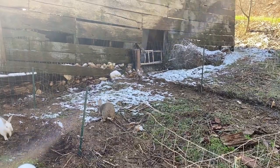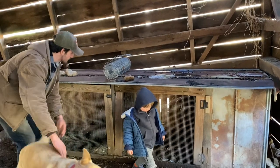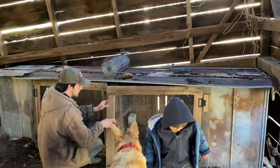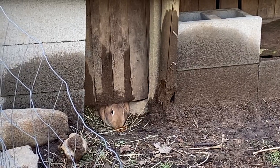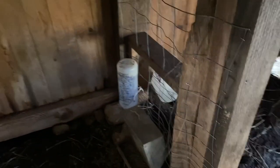Okay, so this is the inside portion of this rabbit run. It's got a latch up here, and then we put a board on the bottom to keep it in place. And yeah, they're in here. The three females are in here, so we know if Octavia can fit through, that it's just the right size. In terms of supplies, we've got their food, we've got their water, got some straw for them to make a little nest.